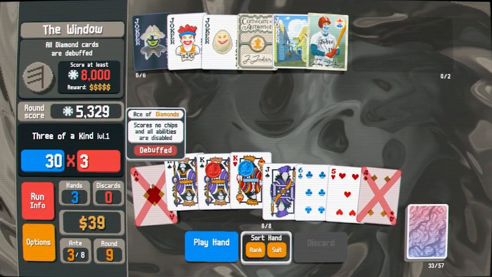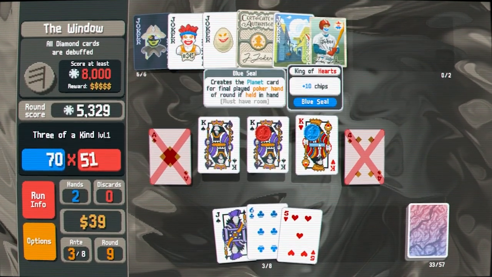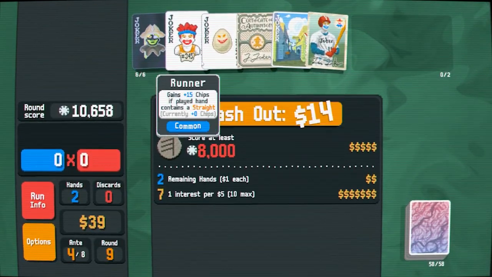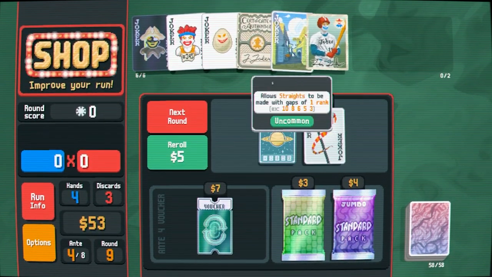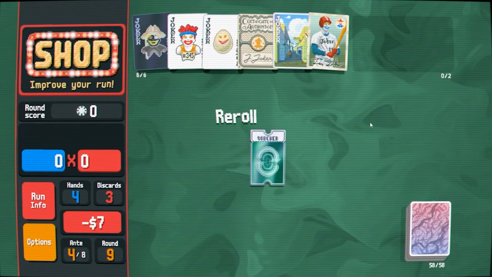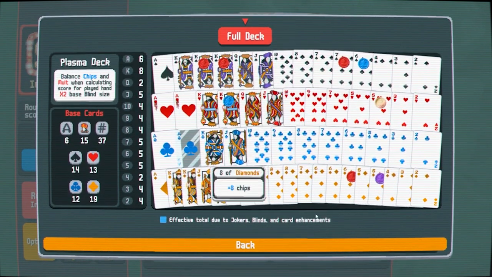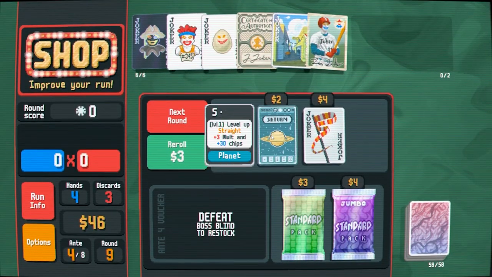Don't think I care enough about getting a planet from this king. I just care about getting through the round. I'm not using shortcut or runner, but it's really just for the baseball card. Certificate, I guess that gives you interesting cards to copy, but I haven't really got anything that interesting yet.